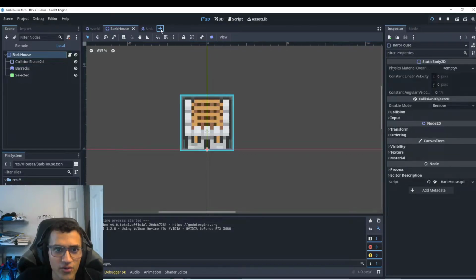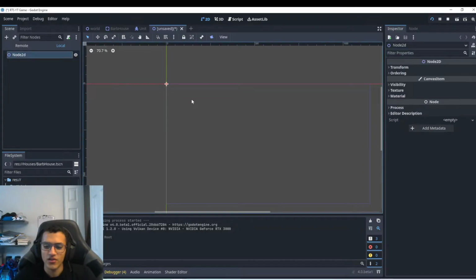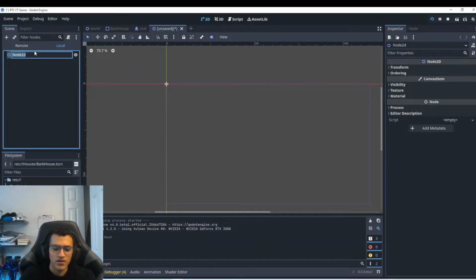Okay. The first thing we want to do is create a menu of sorts to actually have our unit spawn, right? So we're going to have this spawn unit be global in a sense. We want to be able to have one menu for all the units that we want to spawn in the future. So right now we're spawning a barbarian, but we want to be able to pass through a few things and just edit this one scene. That way we have one scene for different spawning units, right? It's hard to explain, but we'll just get right to it. So you'll see what I mean in a second.